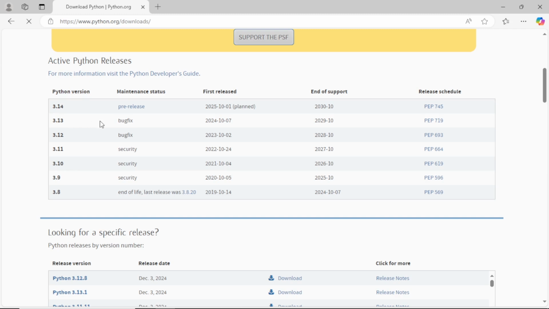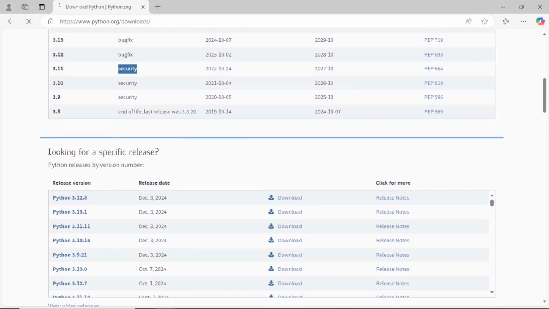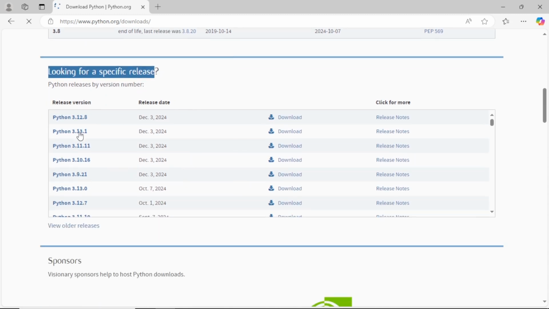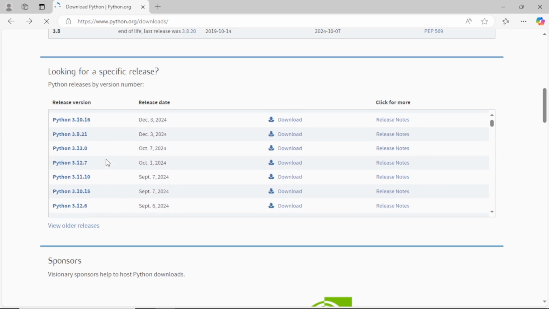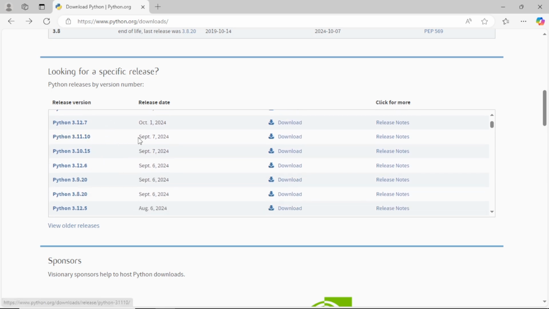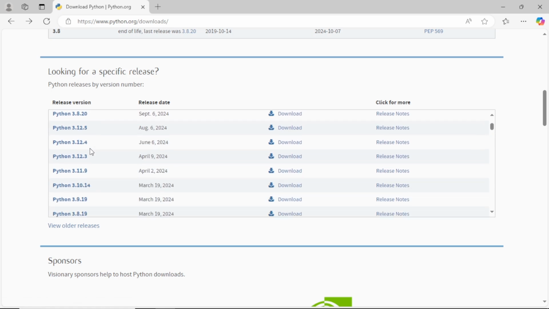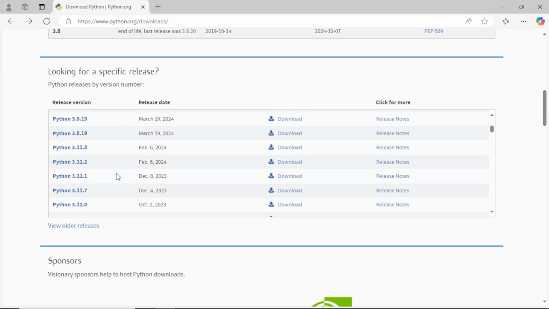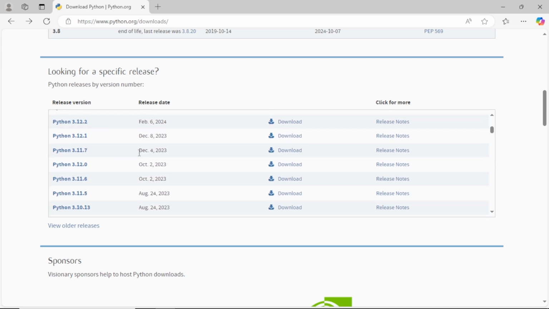Python is essential for many applications to function properly. For example, the ESP-IDF software requires Python to work with Eclipse. However, ESP-IDF version 5.3 is not compatible with Python 3.13. Therefore, we will download an older version of Python, especially version 3.11.7. This version is available for both Windows and macOS.